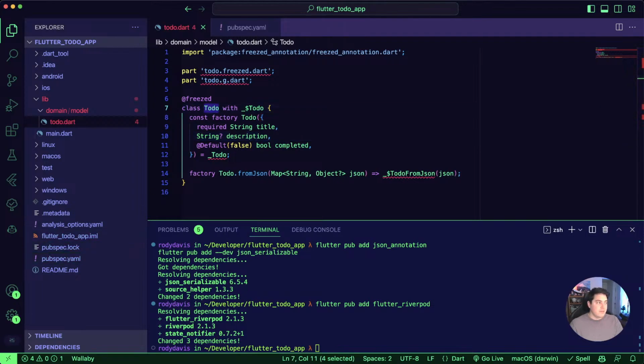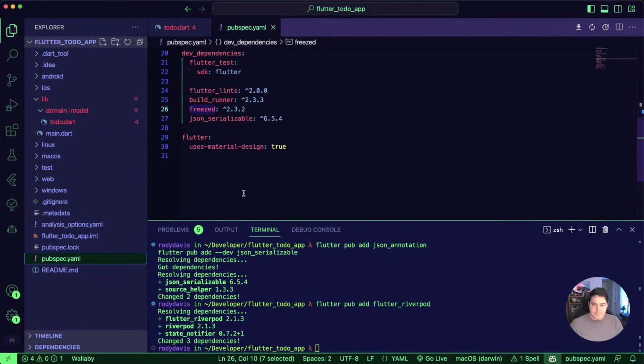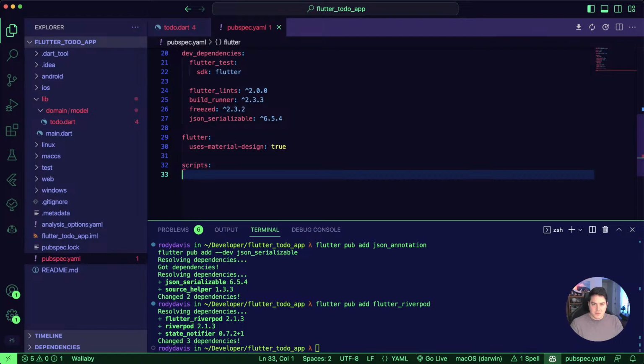Cool. And then one final thing I want to do is, I wrote a command line tool called Flutter scripts that allows you to actually define scripts in your pubspec.yaml. And so I can, for example, go over to my VS Code instance, and here at the bottom, include a scripts, and then build, and then paste. And what this does is allow me to come back to a project and remember what scripts I need to run. Each script can have multiple nested scripts in it, but you'll see the point.